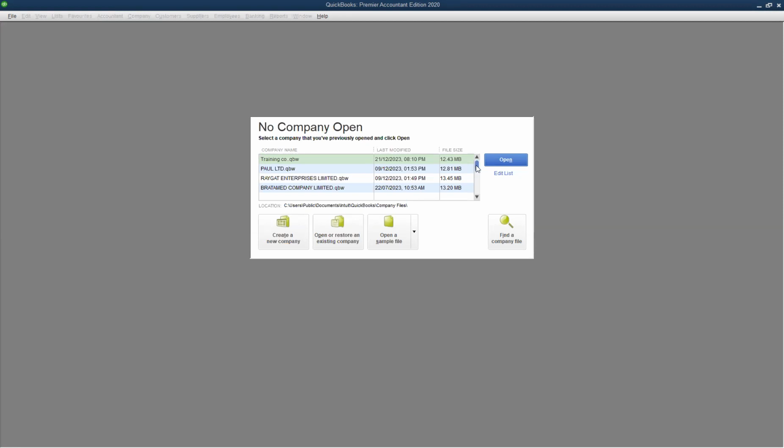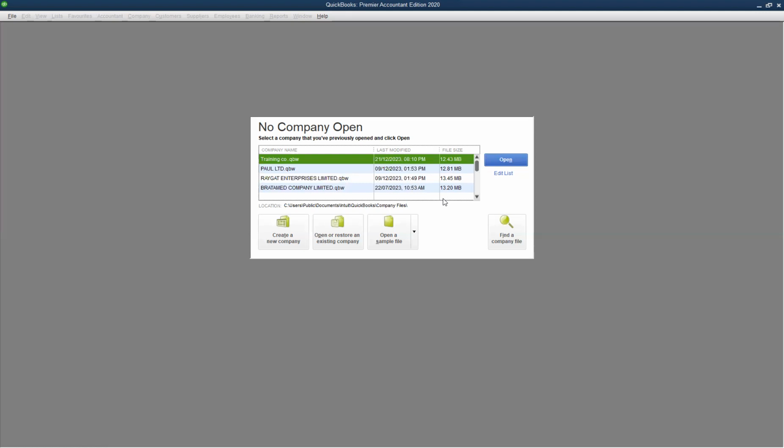You can see we have several accounts, and you can easily tell from the file size, 12 MBs, 13 MBs, 12 MBs, that they have data. If there were no data, you would have no MBs.